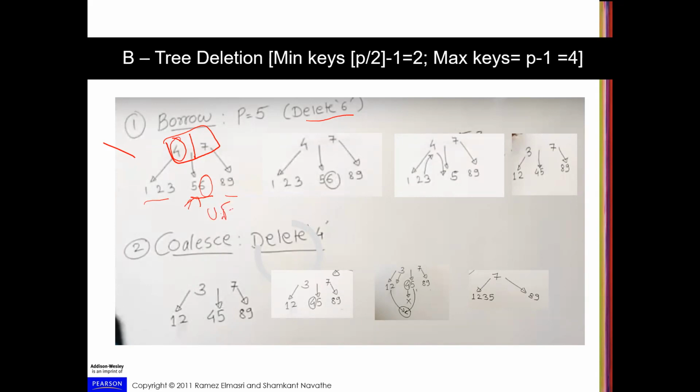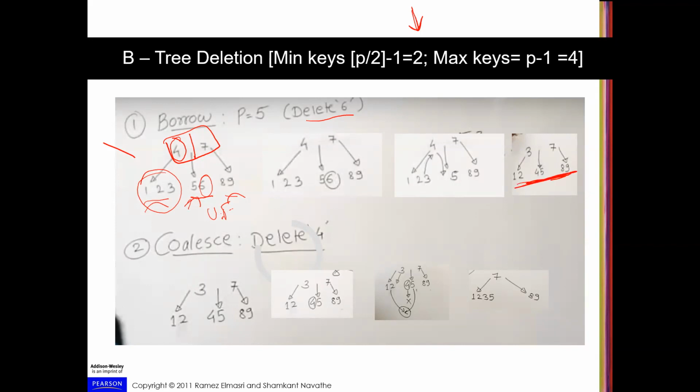Underflow. What happens in the underflow? There is a shortage of keys. The minimum is 2, and after deleting it will become 1, which is dangerous. So I have to balance this, right? Balance can be done by borrowing from the left or from the right. Here, you see how it is going to look now? This is the final version.